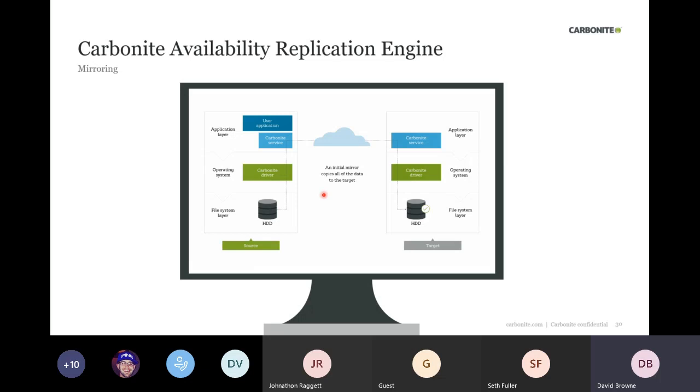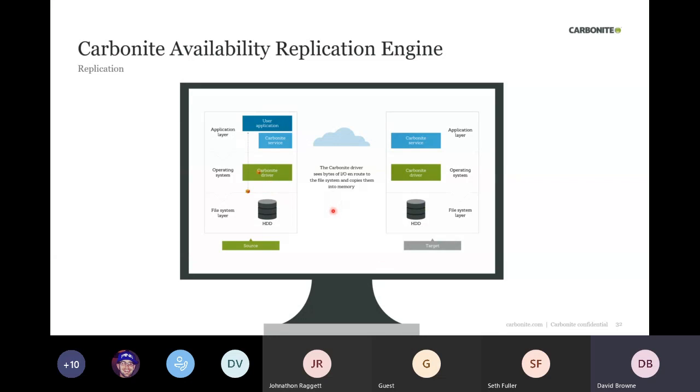When we first set this up, at least in a one-to-one relationship, I'll talk more about our cloud options and our hypervisor options a little bit later. But when you're just doing physical to physical, or you want to go from one server to another server in whatever environment that may be, the first thing we do is an initial mirror. All the mirror does is look at the source side, find all of the data, and send all of the data as fast as it can over to the target side, just to get that initial bulk of data across. So the initial mirror copies all of that data across.